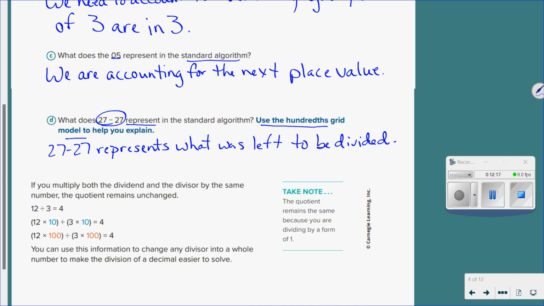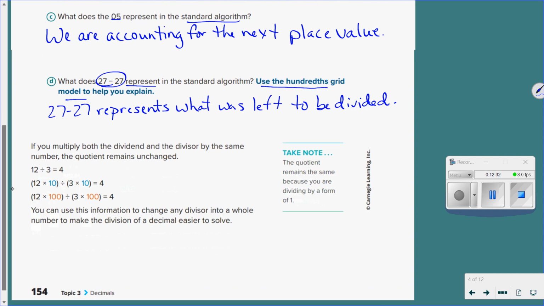So remember though, if I have not gotten to a remainder of 0, when I'm doing decimals, I need to keep adding trailing zeros to my number until I get to either a point where I'm repeating or until I have ended. Is everybody okay with how we broke that down? Does that make more sense to everybody? We good on that? Okay, because we're not going to touch that again.